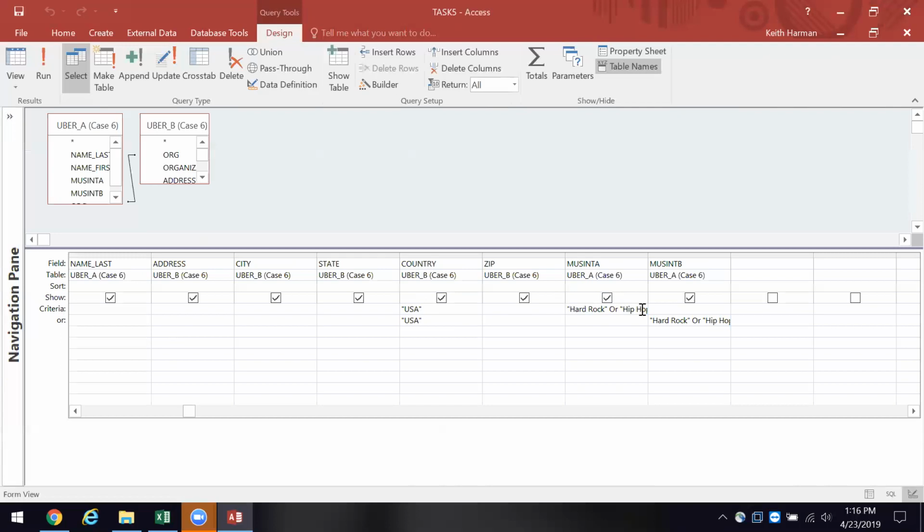They must be for the United States, and their music interest A must be hard rock or hip hop. Okay. Then we have the OR criteria, which is like a union. It's a Boolean union. And it says, all right, we want to go back and get people for the United States whose musical interest B is hard rock or hip hop.